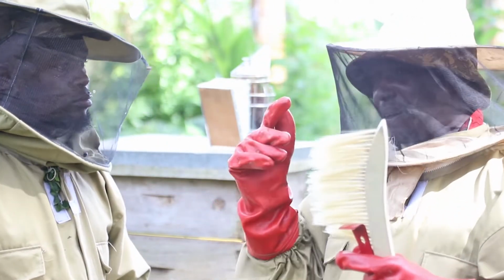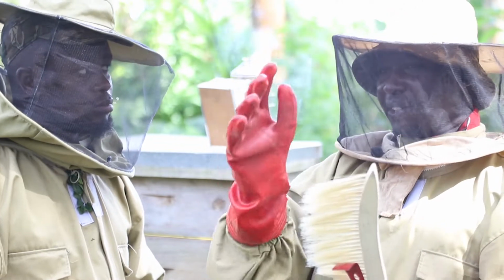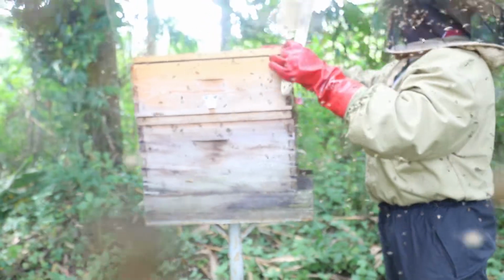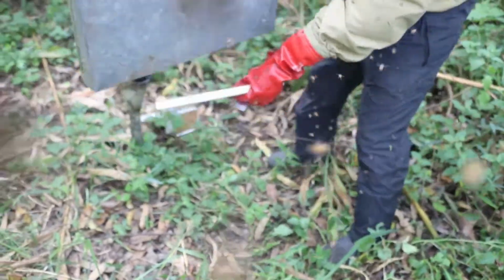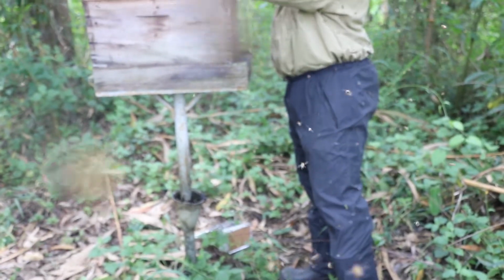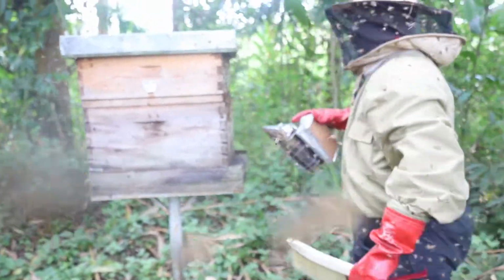As they come, there are bees called patrol bees. They come and first inspect the hive. Once they see the hive is conducive for them to stay, they'll relocate. This kind of relocation is what we call swarming. They'll swarm from one place into your hive, and you'll have a hive that is already colonized with bees.